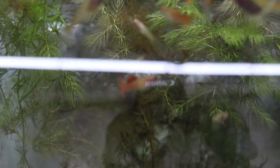Glass belly guppies, soon to be available in Michael's Fish Room again. These guys will be coming out of quarantine soon in limited quantities. Place your order soon.